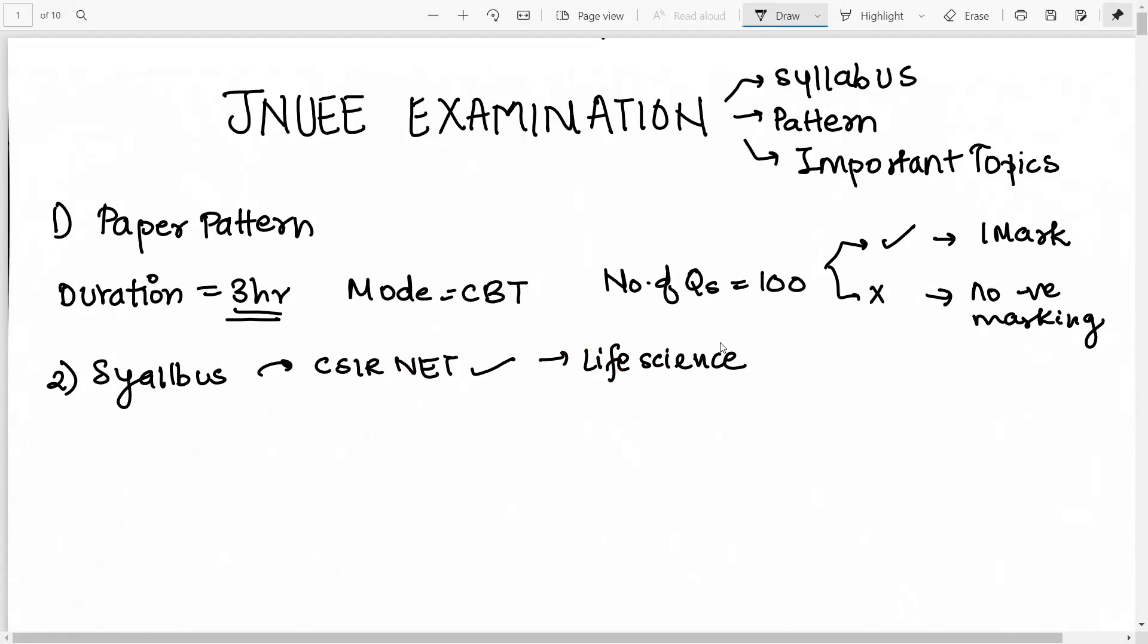So many of you must be confused whether we have to give different papers for the different groups. So it is no, all the papers of the different groups under life sciences will be the same. So for all groups, question paper will be same. However, the only difference is that every department will then issue its individual cutoff list. So group 2 will have a different cutoff, group 3 will have a different cutoff depending upon the performance of the other students as well.